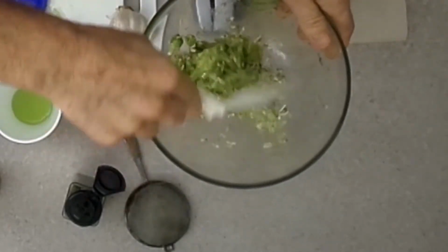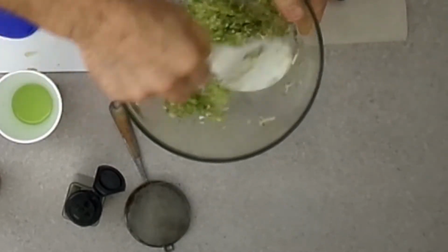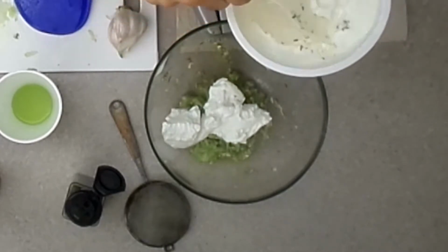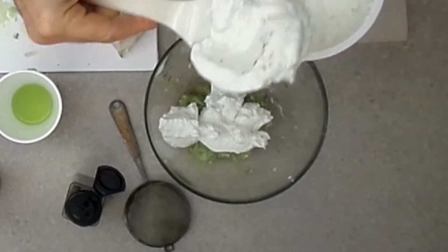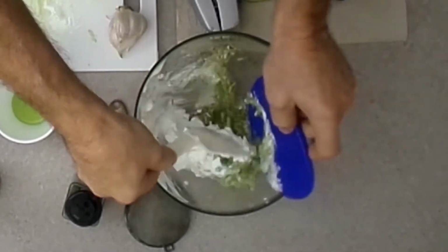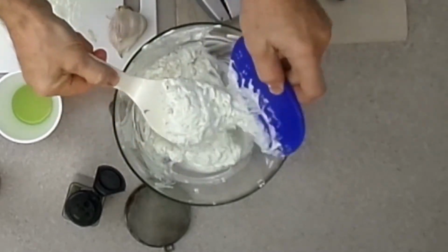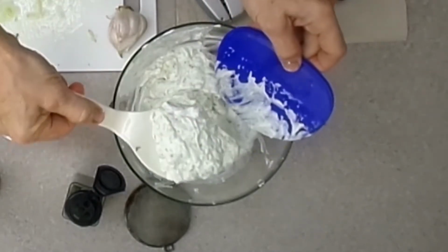Make sure you distribute all the items, the spices and the cucumber. We're going to add our yogurt, 500 grams. It is recommended you use Greek yogurt because you'll get better results and thickness. We'll start mixing it. You've got to mix it well. You can tell that's the consistency that you want.